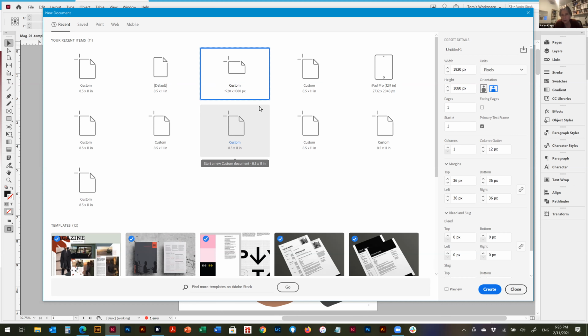In this case, the one I selected is set up to use pixels, 1920 by 1080, which matches a web HD frame, if you're going to make something for the TV screen, for instance, or for movies or video editing or stuff like that.